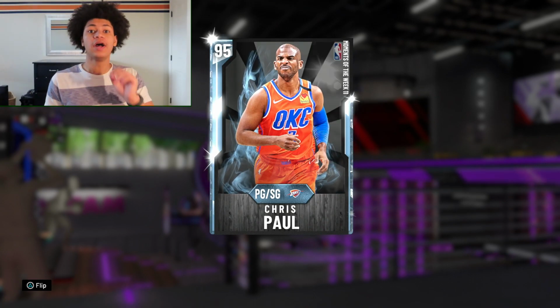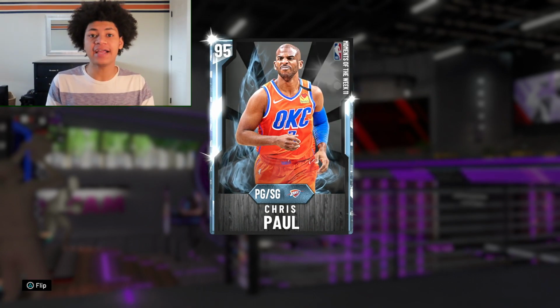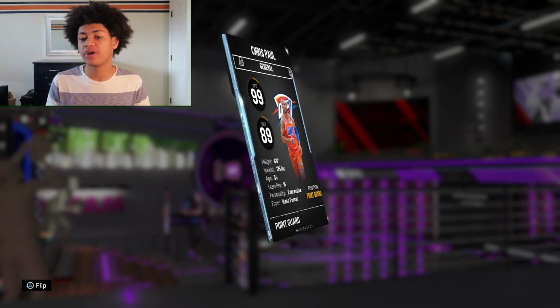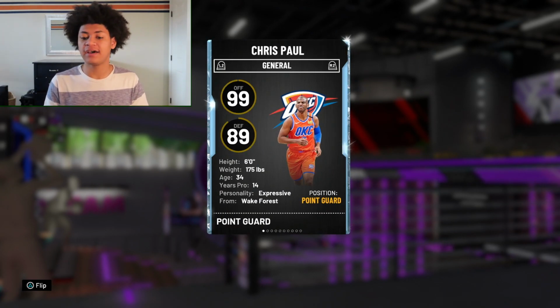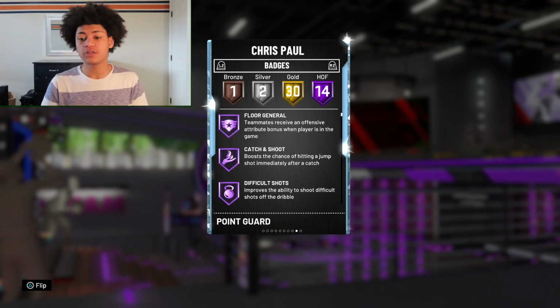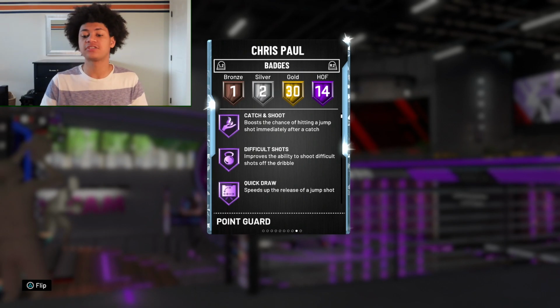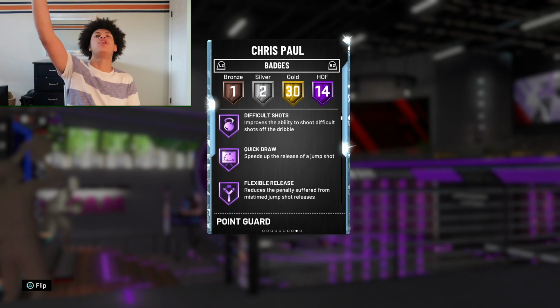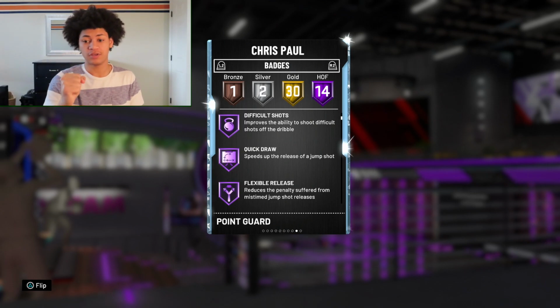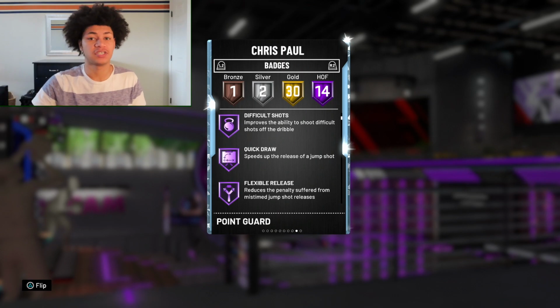Now, without further ado, let's take a look at Chris Paul's badges and attributes, and then we'll hop into the gameplay. 2K made him a half shooting guard, half point guard, standing at 6 foot, weighing 175 pounds, coming with 14 total Hall of Fame badges, which include floor general, catch and shoot, difficult shots, Hall of Fame quick draw. Let's go. I'm very glad 2K gave him the quick draw badge, and super glad 2K gave it to him on Hall of Fame instead of gold, which is obviously a lot better.